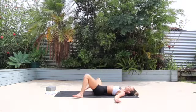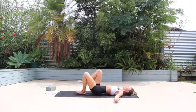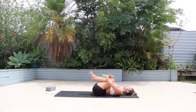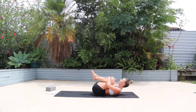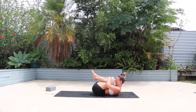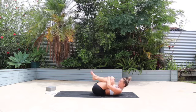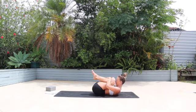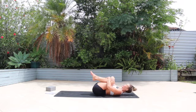And then come back into center, drawing both knees into your chest. Wrap your hands around your shins. And then as you inhale, peel your head, neck and shoulders from your mat, like you want to kiss your knees. And then exhale, lower down. Take two more. Inhale, peel up into a little ball. Exhale, lower down. Last one.